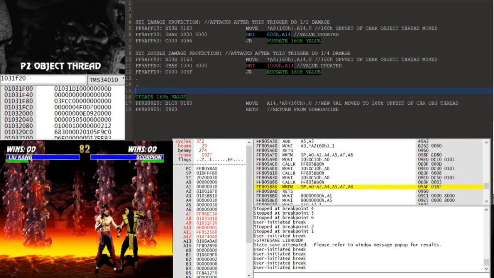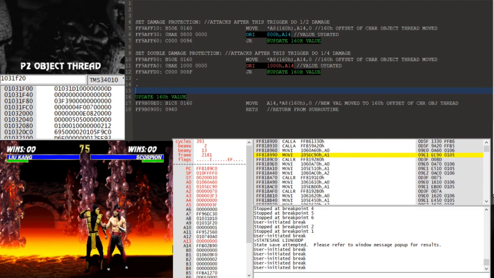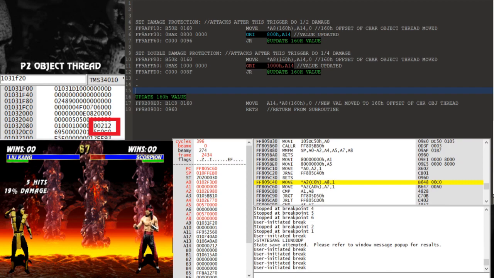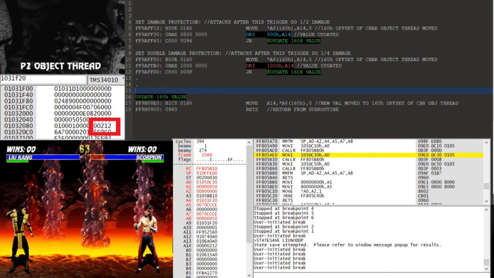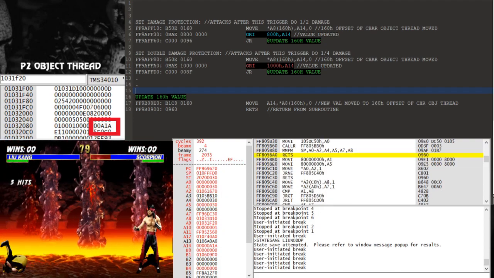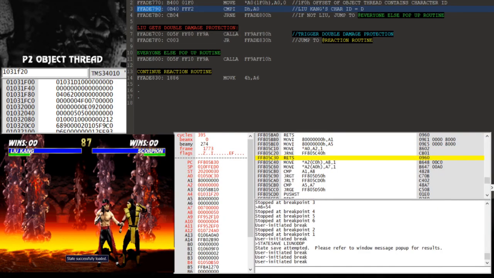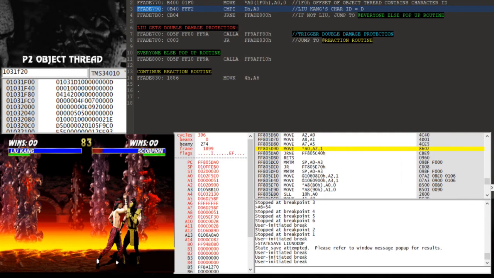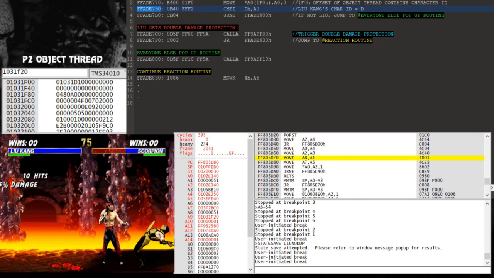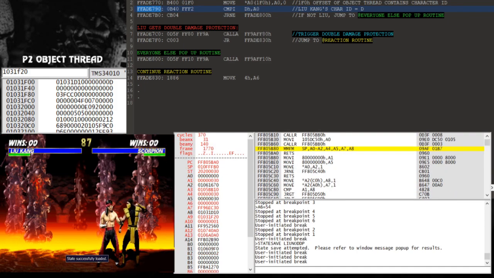So for the first combo, Liu will do a pretty standard 5-hit combo with double damage protection triggered as normal. And in the second one, the pop-up only triggers standard damage protection. And you'll see with that, he gets a 9% increase in damage, so not a ton. Now let's try with a high-level corner combo. Double damage protection first, then regular. So 45%. Not bad. A lot of work.